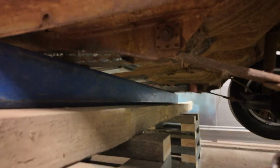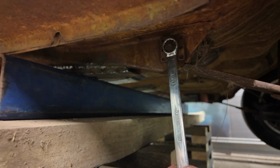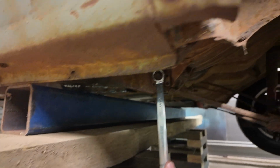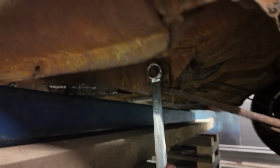Praise be to Jesus. This is not a political show anyway. But they're also not the worst ones. These ones are. This one I might have to put this down so I can do it, because I don't think I'm going to be able to get. That one's got to be tight.